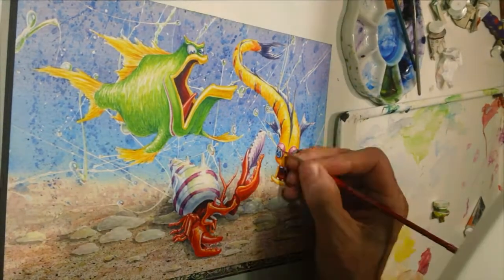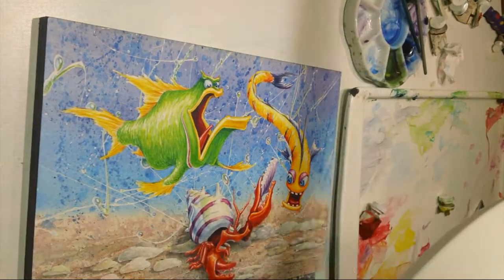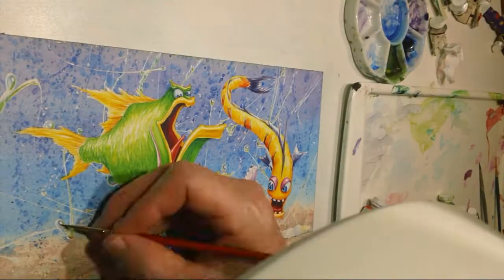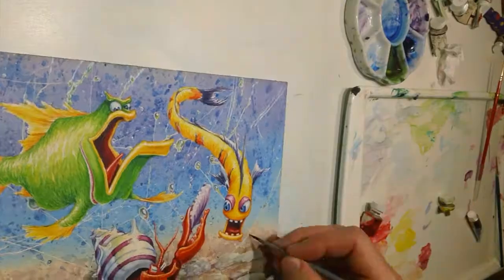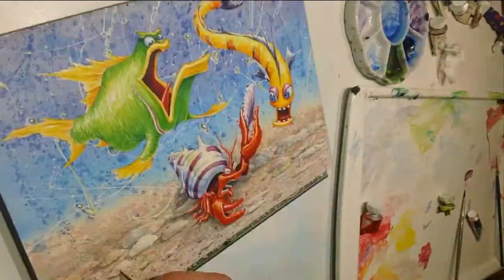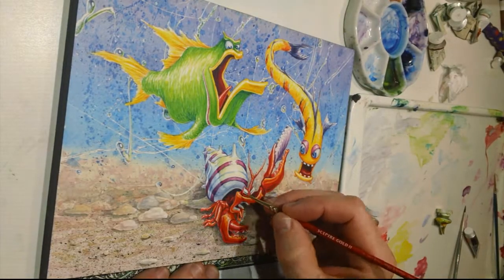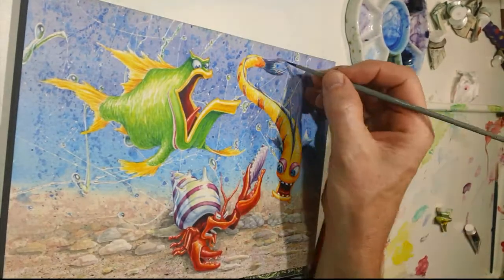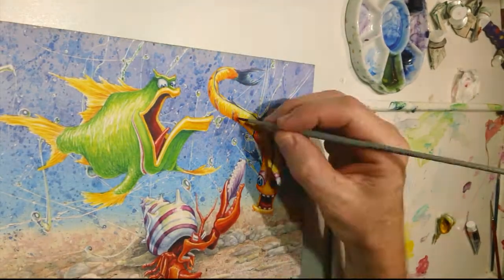I did the same thing with the shell of the crab. Years ago when I was in the Everglades, you'd see these tree snails in the mahogany hammocks with beautiful stripey patterns — I always loved those. So when I was painting this hermit crab caricature, I wanted it to have that stripey shell, which is totally not realistic. I also put some spikes on it, which wasn't realistic for a tree snail, but it was fun to paint with those crazy colors. I also tried to have some of the reflected color of the green fish on the whorls of the shell, and a little bit of yellow from the yellow fish reflected in it too, so it looks like it has some reflections of its environment — not realistic, but a little more convincing.